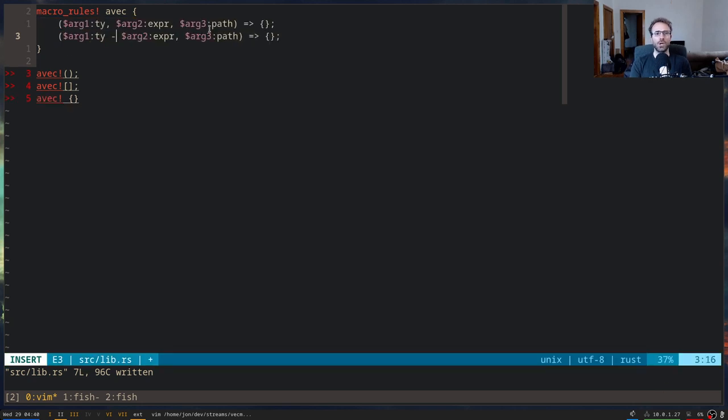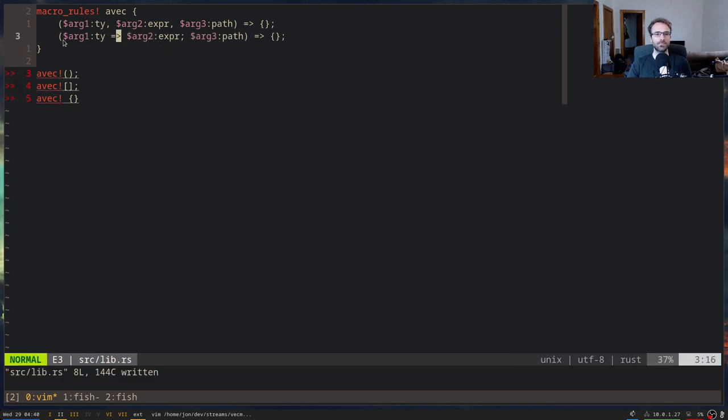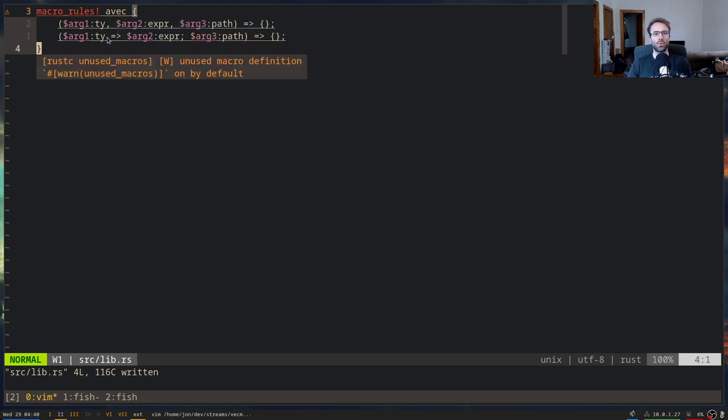In macros, you're allowed to introduce whatever you want as syntax. Let's do this. I'm going to get rid of these because they're no longer that useful. With this macro, I can give whatever syntax pattern I want here as long as that pattern is valid Rust. It basically means that you need to write a pattern where the input is a syntactically valid Rust program. But that is the only restriction. Apart from that, the input syntax can be whatever you want.